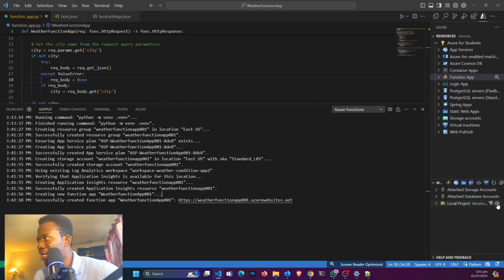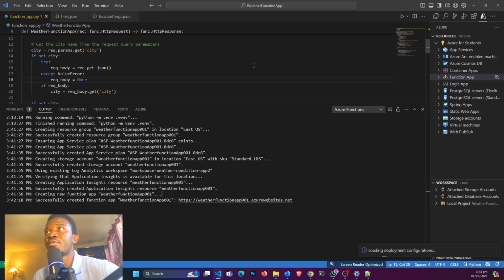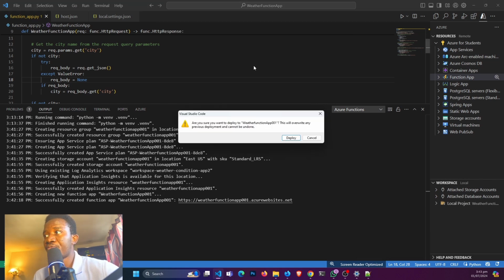To deploy it, we simply click on the cloud logo at the top at your right hand side. So let's click on that. And now at the top, they are going to ask us in which of the functions that we created in Azure that we want to deploy it. So this is the first one I created first, and this is the one that we just created right now. So we are deploying our project in this particular function. So we choose that one, and then we wait.